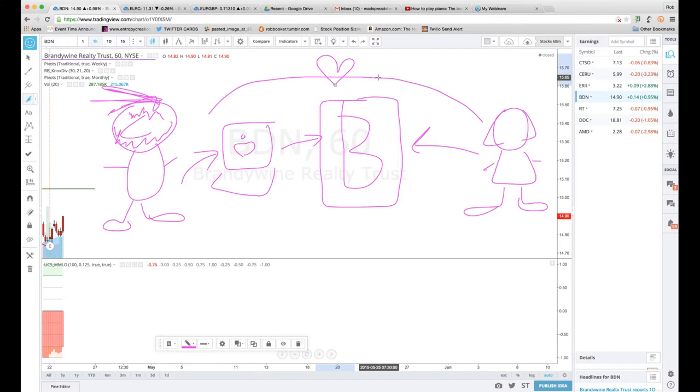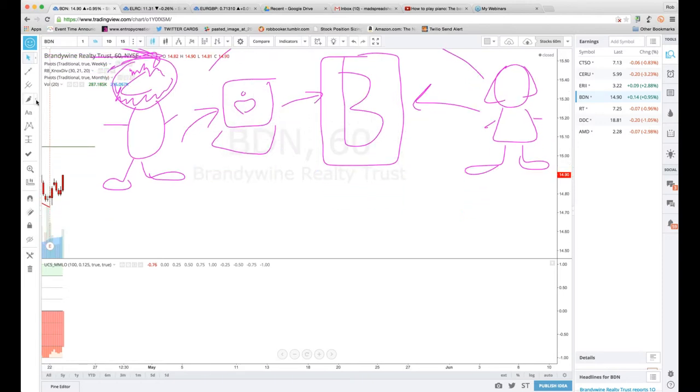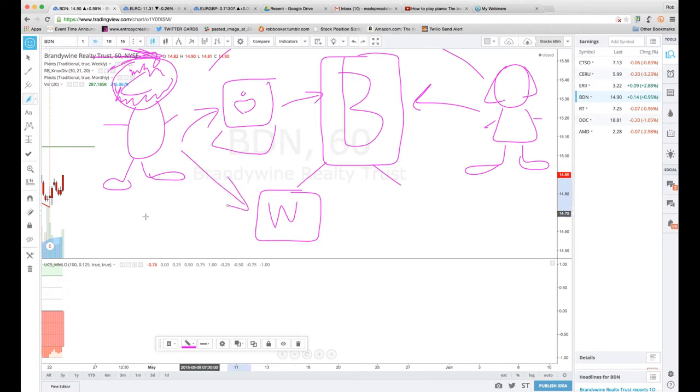And now what you would hear if this were a movie is that it'd sound like a record was screeching, and we would stop and we would say, but this isn't the full story. Some brokers underneath the surface, and they're not being dishonest about it, I'm not calling brokers dishonest, but some brokers underneath the surface have other lines of business. And in these other lines of business, they have a warehouse. And inside of that warehouse, if I'm a small trader, they might actually warehouse my trades, even though they call themselves a straight-through processor or whatever else. I'm not mentioning any broker specifically, but I'm telling you that brokers sometimes warehouse trades.